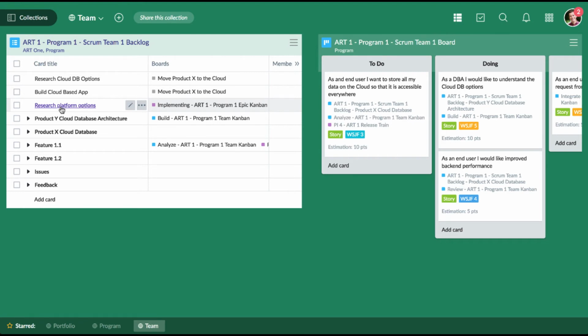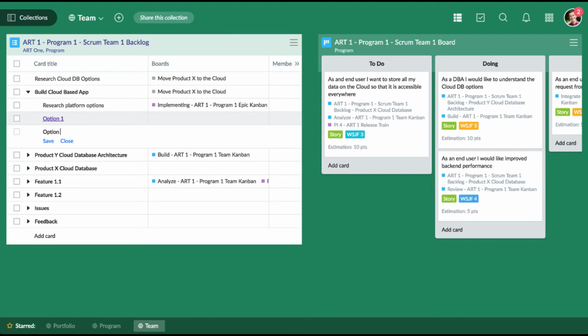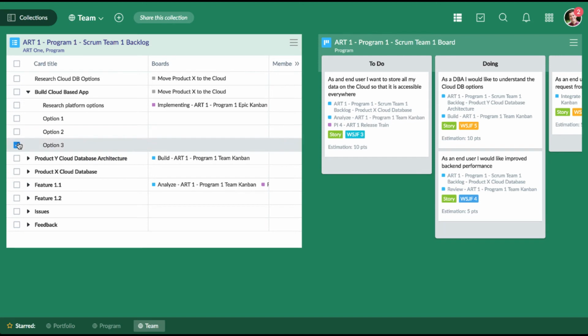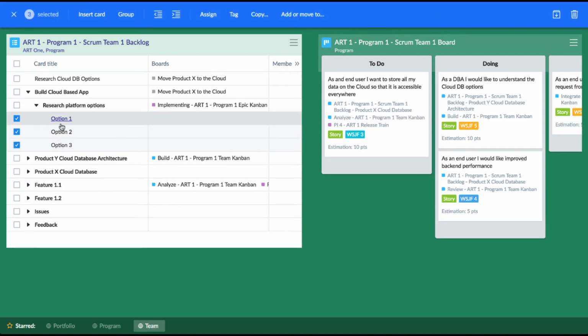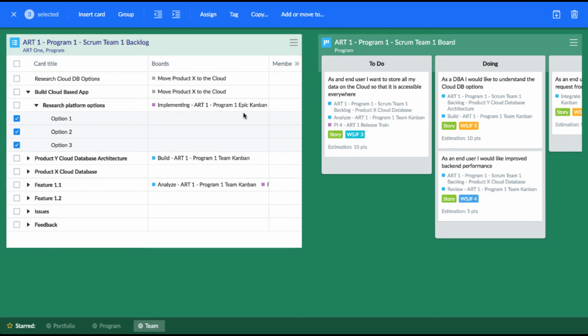Home to product owners, scrum masters, and development, the team level is where cross-functional teams develop the value described in the program epics. Here, program epics can be broken down into user stories, and tagged as such, like so.